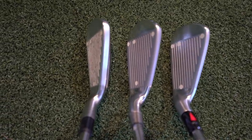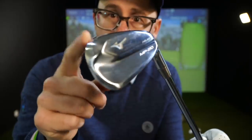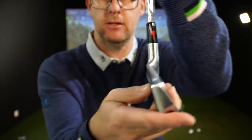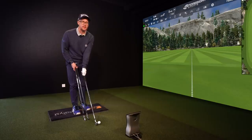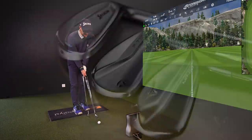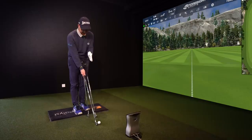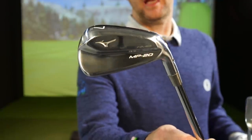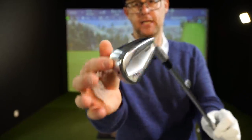When I look down this way it looks semi-blade, classical looking. My ZX4 is definitely the chunkiest. Then the Mizuno MP20 HMB is the next best looking — quite nice lines, certainly thinner than my ZX4. And then the TaylorMade P770 really looks the cleanest and nicest, I would argue. The TaylorMade is just fantastic looking — it doesn't look any different, or only tiny amounts different, to a classic blade from this end. Best looking: TaylorMade P770, then MP20 HMB from Mizuno, very close, and finishing with the ZX4 which is definitely the chunkiest.